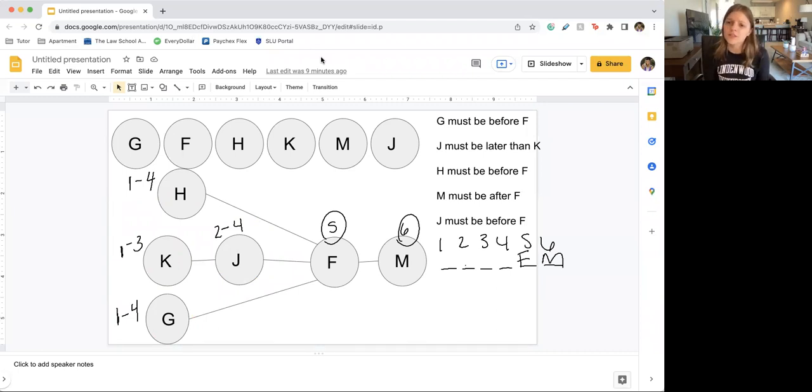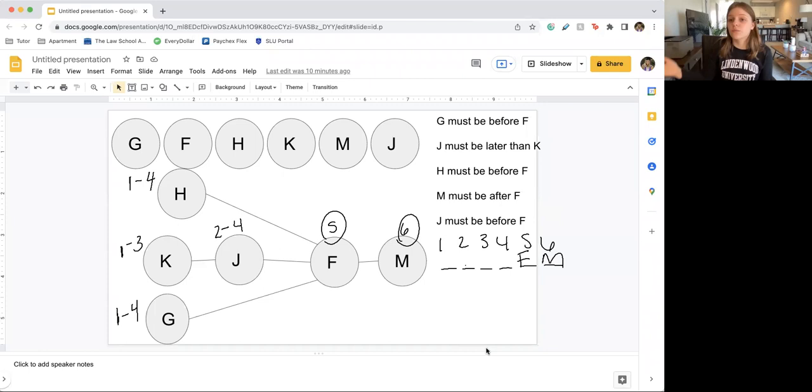I think that's pretty much all I wanted to talk about with web games. They can be really difficult for students because they are more abstract. We're not looking at a table like a typical ordering game is. But if you figure out your ranges, it can help you form this table. So then I can go into my J. I can look to place my J.